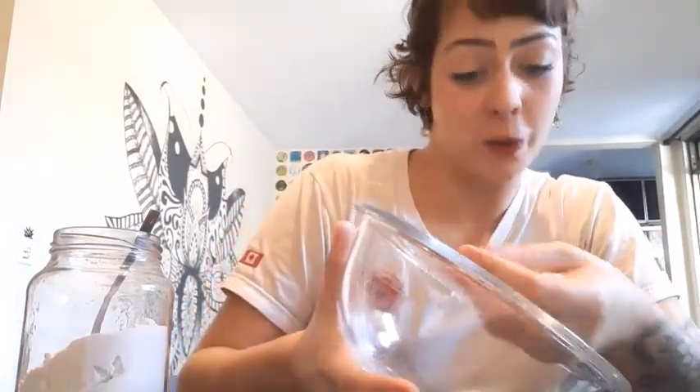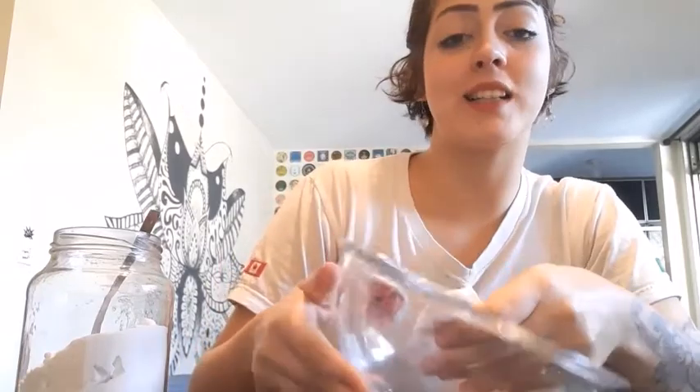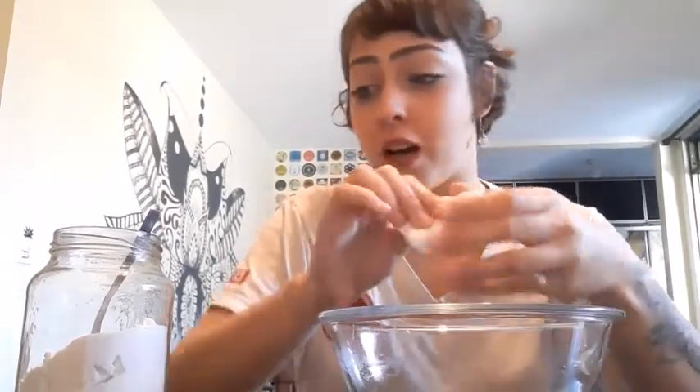That's it. I'm going to show you the result. This one I added a little bit too much bicarbonate and it's more like a play-doh than a slime now. But if you add a little less bicarbonate, you can have a slime. This one is very nice too — it looks like play-doh and you can use it. I can make a bowl with it. And that's how I finished this slime part.